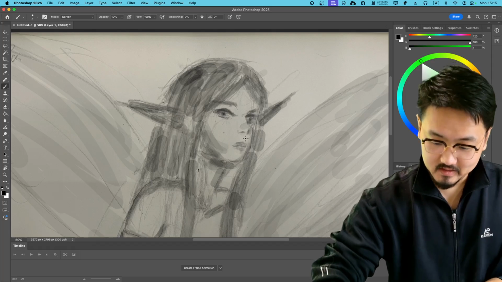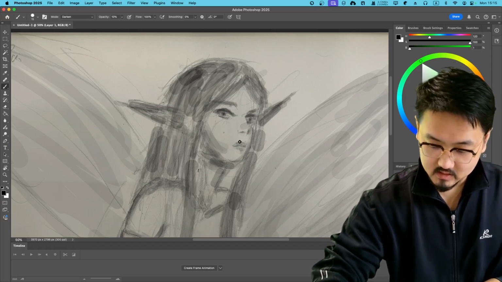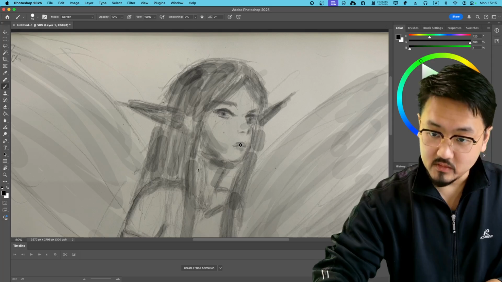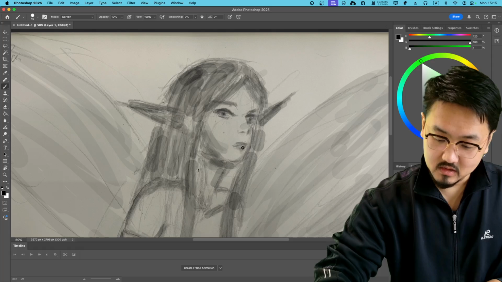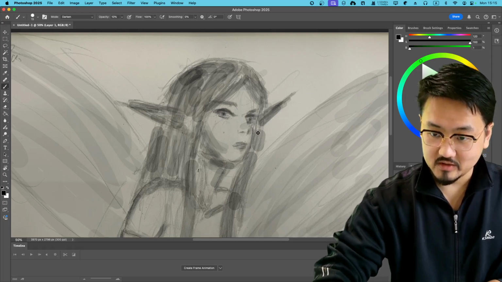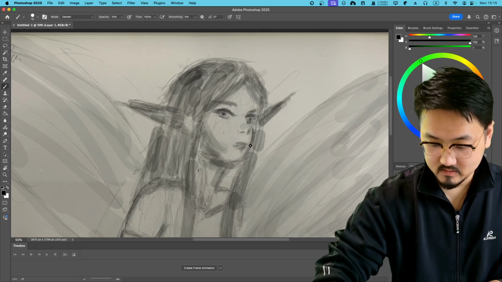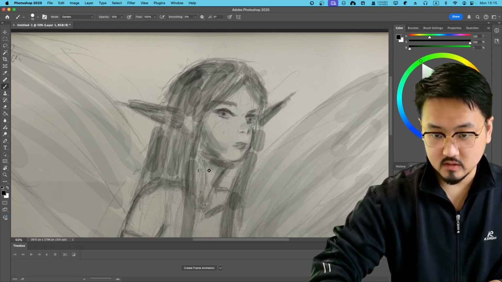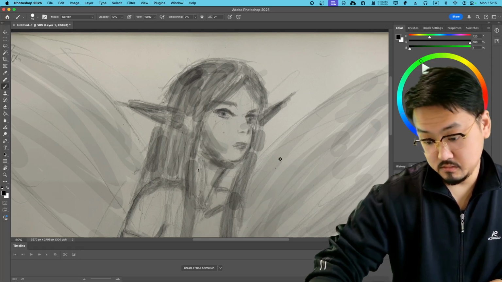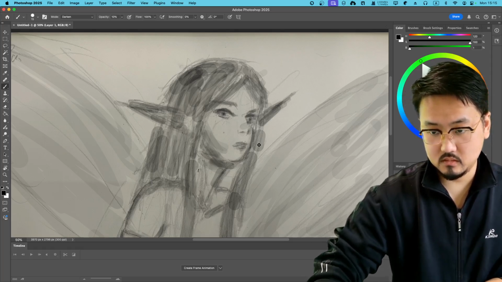underneath layer. Okay, so got this line, make it. I'm not using some fancy brush. I just use the brush. Just a normal brush. Okay, this lighting. Yeah. So here.